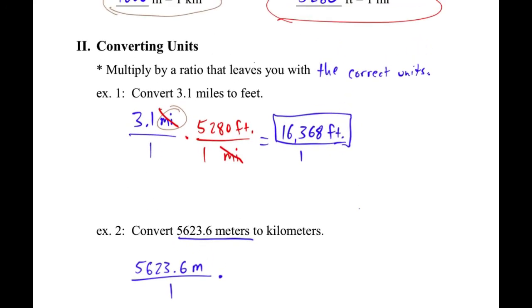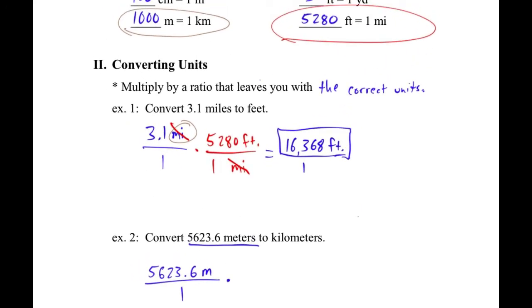If we want meters to drop out, do we put meters on the top of our next fraction? So we could put a fraction here. Does meters go up here or meters go down there to cancel? Down below. So we want to put meters down below. And how many meters is it? 1,000. Perfect. So we have 1,000 meters. In the numerator, we'd write 1 km or 1 kilometer. And now when we do that, if we just look at the units, meters drop out. And in our final answer, we're going to be left with kilometers over no units. So kilometers over 1, essentially. Yes? So we just have the right units in the denominator.